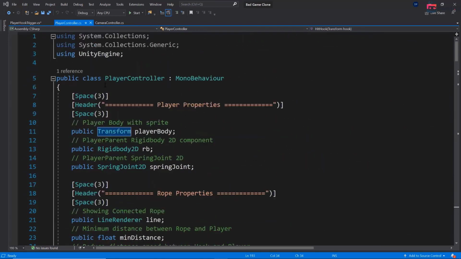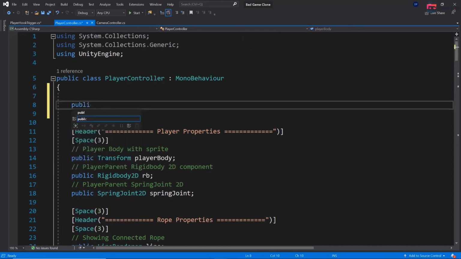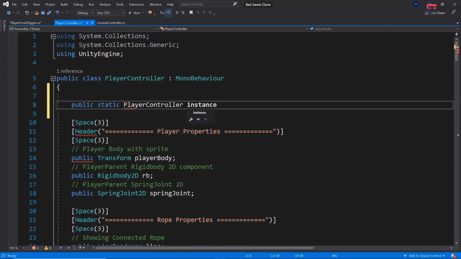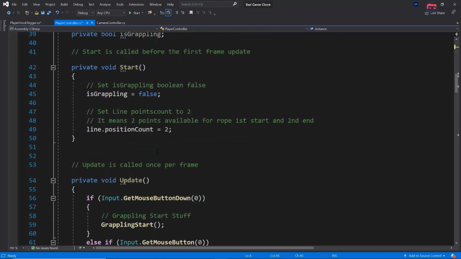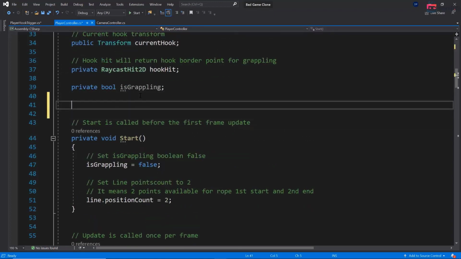So here at the very top, I'm going to add public static PlayerController Instance. And now, of course, we need to set that at one point. So I'm just going to do that in the Awake method.